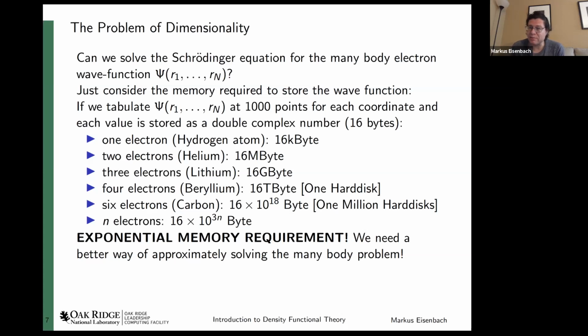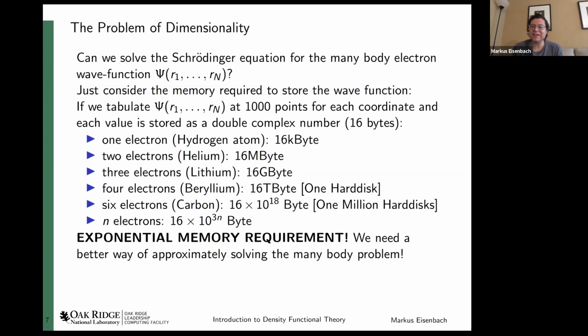We only need 16 kilobytes for that. We could have stored that on a 1980s personal computer. 2 electrons will need 16 megabytes. That probably takes us 2 decades from the 1980s to the 2000s. 3 electrons. If we want to deal with lithium, we need 16 gigabytes of storage. Still doable.